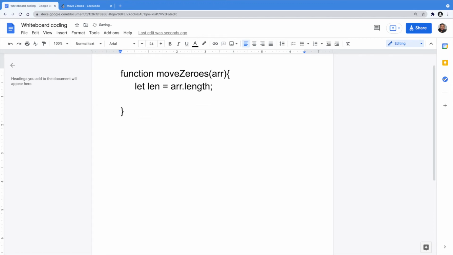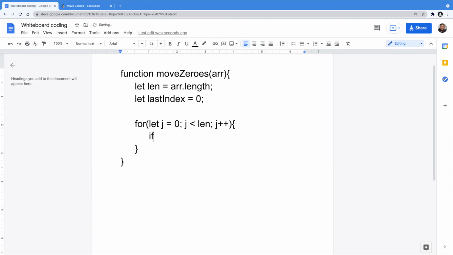And we have another variable called last index, which has a value 0. We have our for loop, which traces through the array. So we have a variable j, which starts at 0, and we have j being less than len, and we continually increment j by 1.